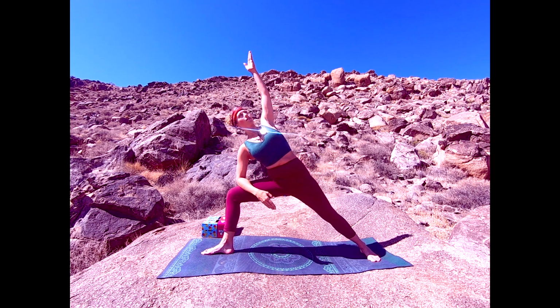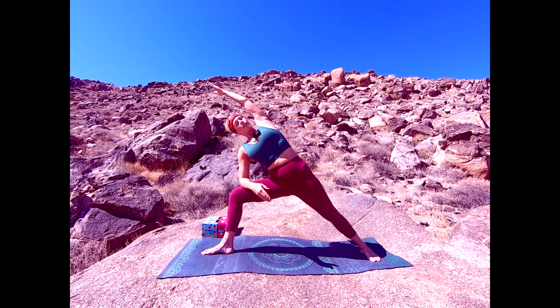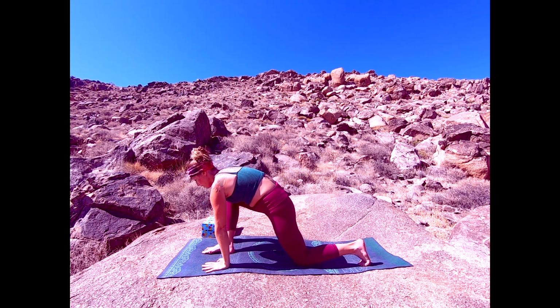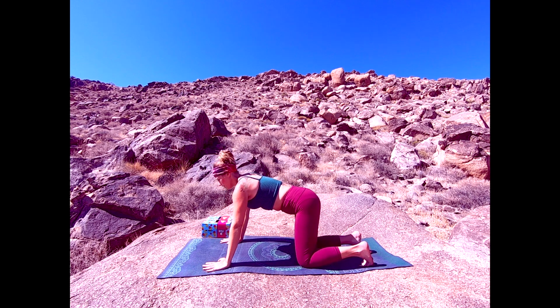Keep going. From here, elbow to knee, extended side angle. And then windmill the hands down to frame the foot. Bringing the back knee down, coming to tabletop here. Stay here and breathe.